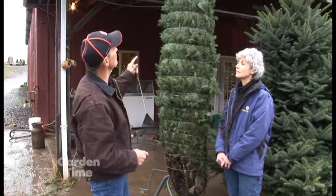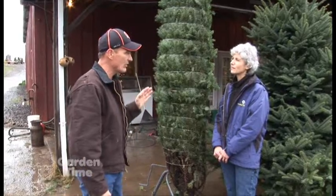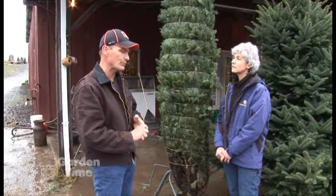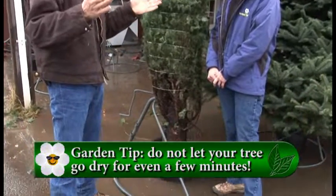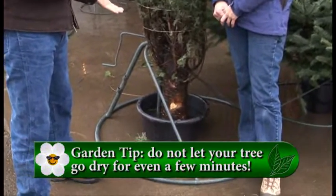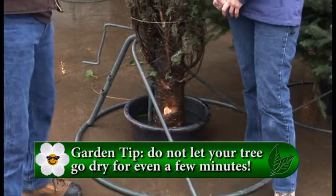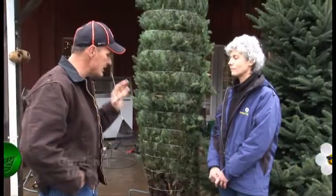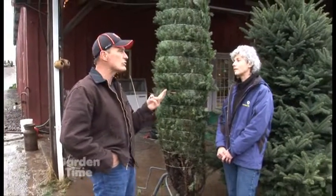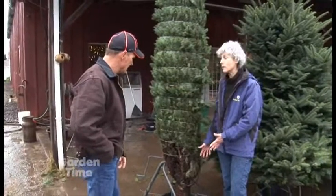Now, this is about a 15-foot tree, and it'll take 15 to 20 gallons of water if it never dries out. Because what happens to most people's trees is that they run out of water maybe at 3 o'clock in the morning, and at 8 o'clock when you go to water it, it will have sealed itself off. Sure. So you'll fill it full of water and say, well, I never let it run out, but it's sealed off and it won't take any more water, and that's what always happens. So you need a tree stand that holds at least 2 gallons. Yeah, and these are really different with this huge bucket, so you have that reservoir of water.